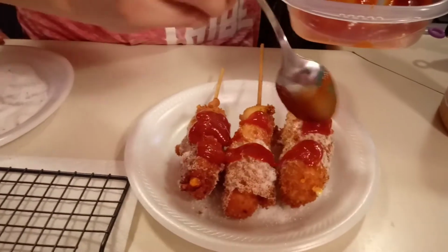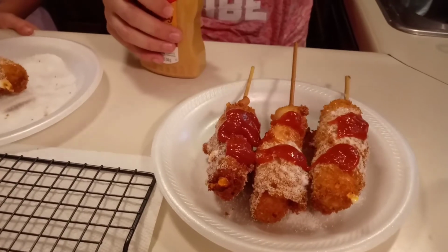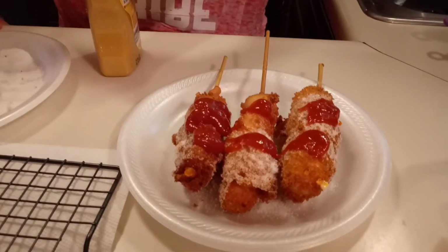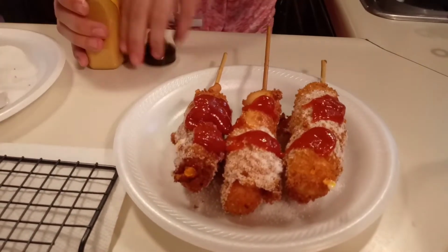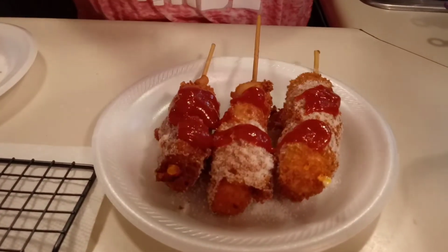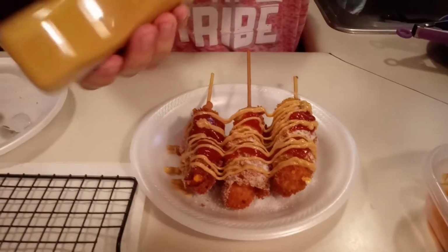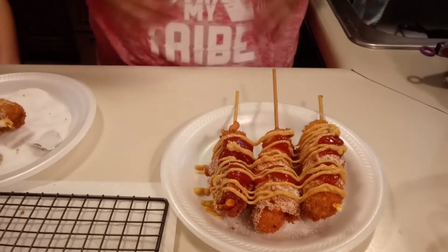And then the honey mustard, which I probably didn't open. Nope. Give me a second. I'm sorry. The counter is covered with sugar. Technical difficulties. Okay, I got it. Now let's see if we can make it pretty. Who doesn't like honey mustard? Not me. Not you. Okay. That's a lot. Now, we're going to give it a try and see if it's any good.